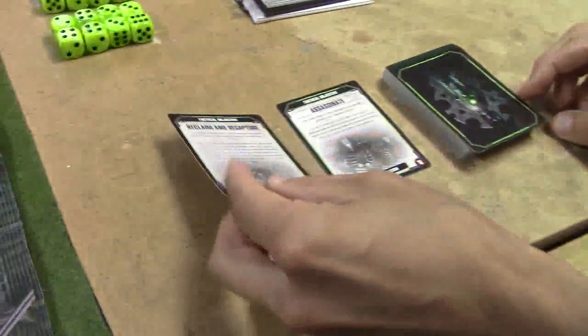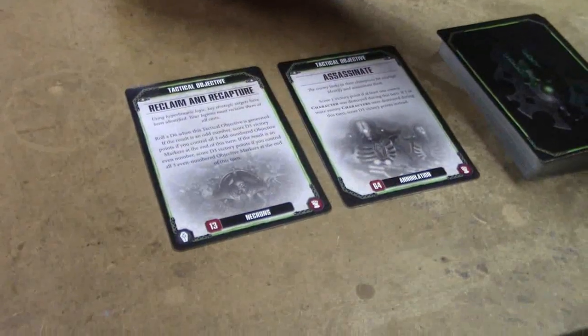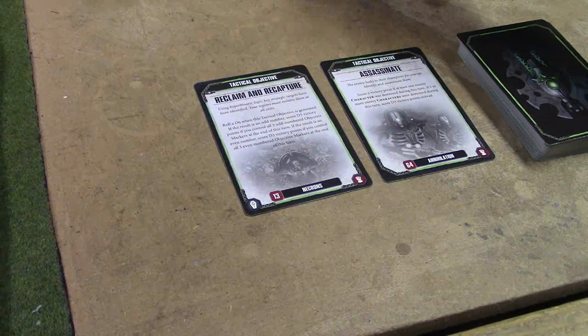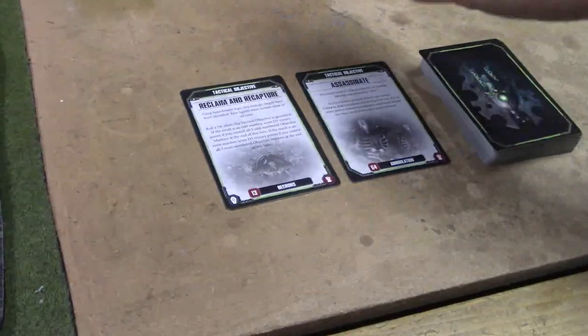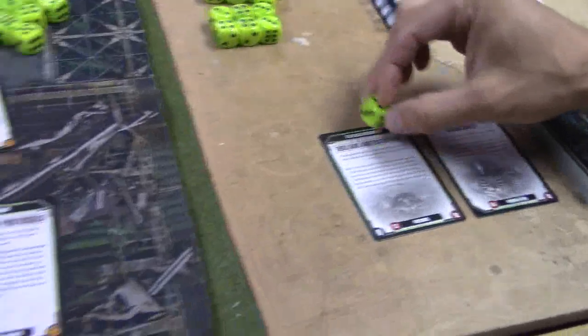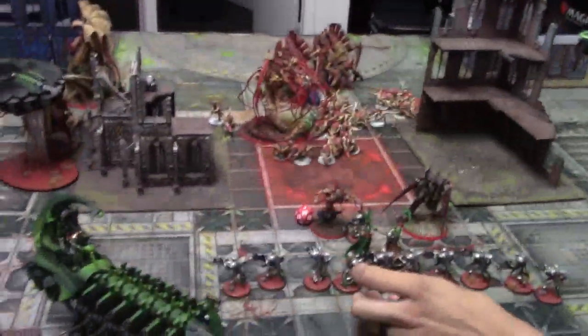Drawing up to the turn number, you get 1 more. And it's Reclaim and Recapture. Roll d6 when this is generated. If the result is an odd number, score d3 victory points if you control all 3 odd number objectives at the end of this turn. And if it's an even number, score d3 if it's all 3 even numbered objectives. All right, so let's see. 5. So it's all odd. Luckily, you have an even one right here. 2. That's odd. And I need to have the odd one on my side.